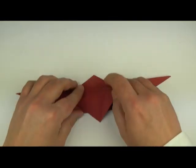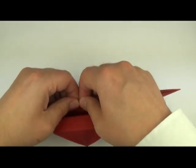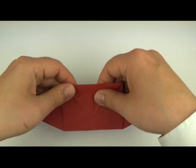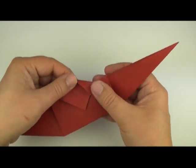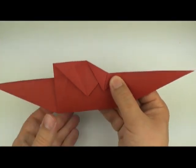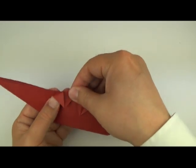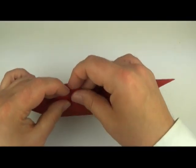Turn over, and I'm just going to fold that corner behind. So it's just in that top layer, it's just folding it behind and inside. Now do the same thing on this side. So again, we're folding the corners in, so it's coming from the middle crease. And fold the top corner behind.